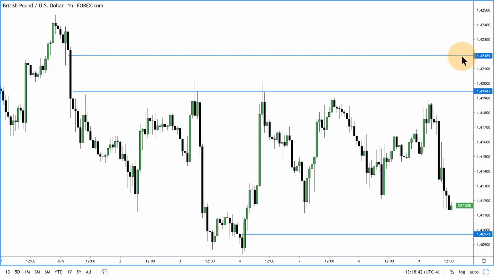And that imbalance here, this is so enticing to me with the breaker. So we have a breaker inside the middle part of that gap, which is consequent encroachment, and we have these relative equal highs. So even if it doesn't go all the way up and close in that gap, if it just goes to midpoint, then fails, then cascades lower to take out these lows, that to me would make more sense, especially considering we have this long-term trading range on the hourly chart.